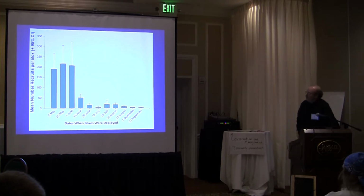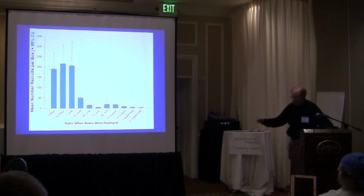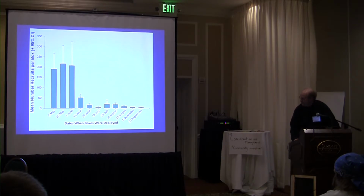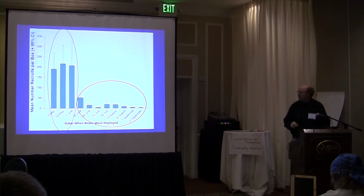Well, it should, because what it's showing us is that there's really no difference in the number of clams when we put the boxes out on the 5th of May or the 20th of May or the 1st of June. So that tells us that clams were not settling in May at great rates. It looks like the settlement is occurring sometime between the 1st of June and the 15th of June. And so what we're looking at really then is 2 time frames where we get just a bejesus amount of clams settling.